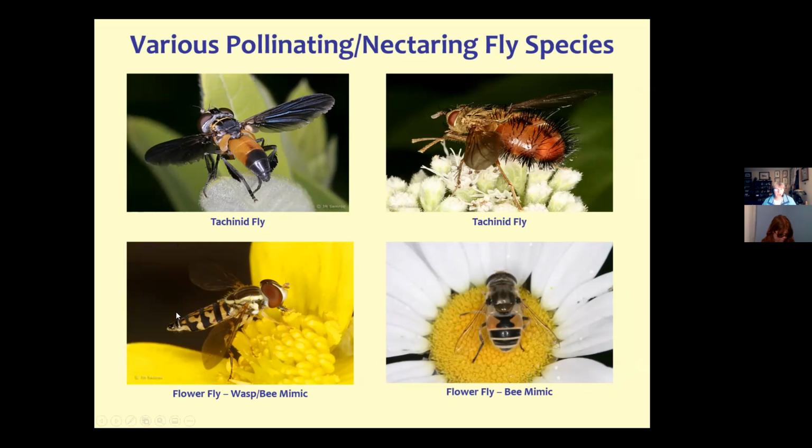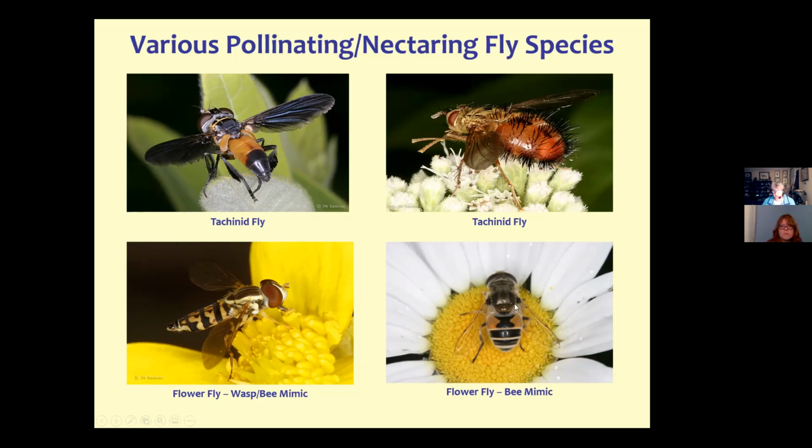Here we have a flower fly or a syrphid fly that tends to look like a bee or wasp mimic. Now, remember, these are really small, and when you're small like that, you get eaten by other things. So by mimicking a bee or a wasp, you tend to more often get left alone. But if you're trying to tell the difference between flies and bees and wasps, remember flies have really, really tiny antennae. They look like little flaps out in the front of their head, so they're really small. Bees and wasps have much larger and longer antennae.